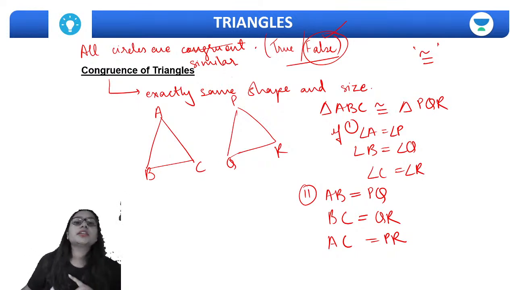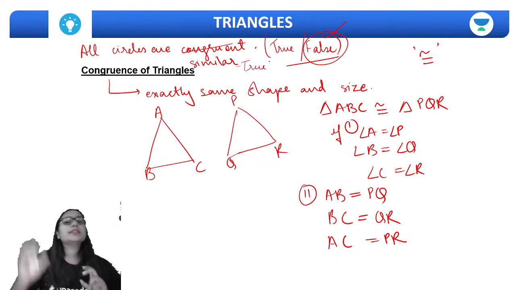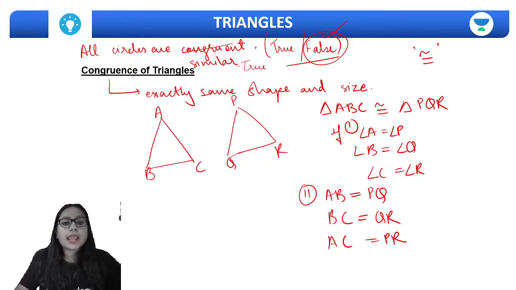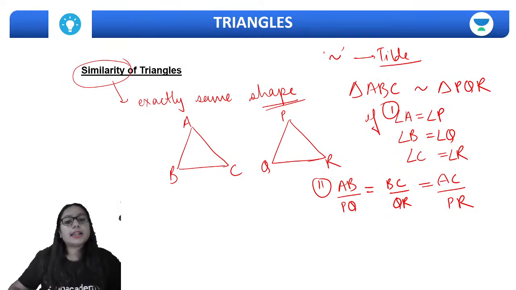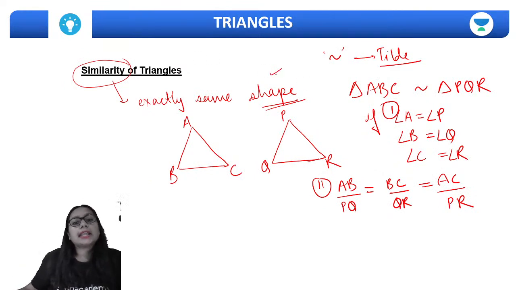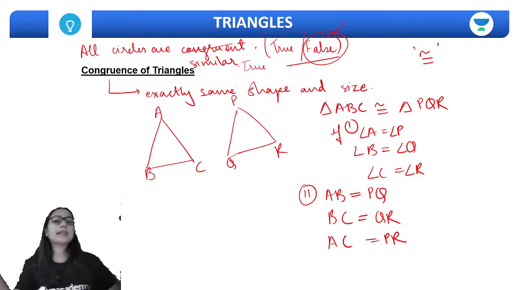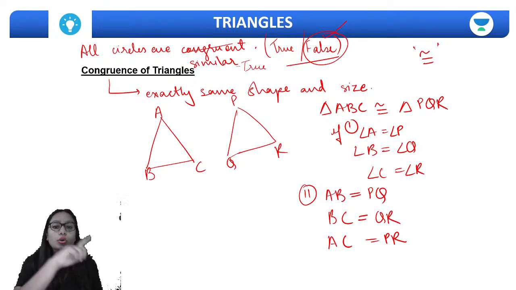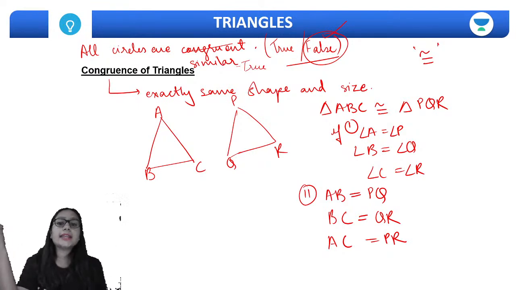This statement is true. For all the circles, what is the shape of circles? The shape of all circles is the same, right? And for similarity I said that two objects should have exactly the same shape. So all circles are the same in shape, hence the circles are similar. They are not congruent because their size could be different because of different radius.